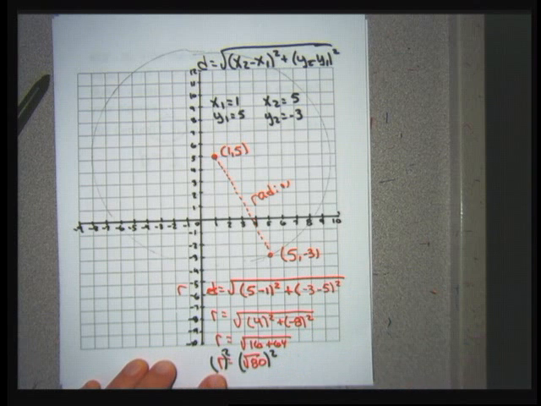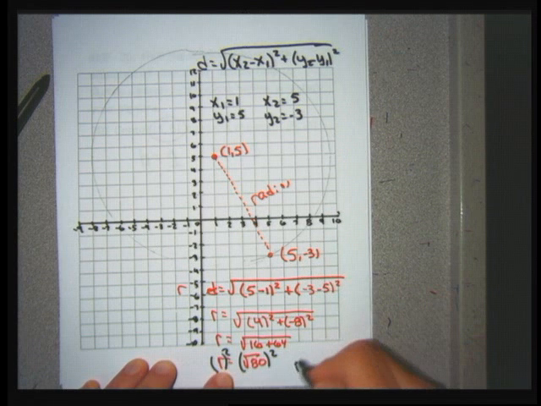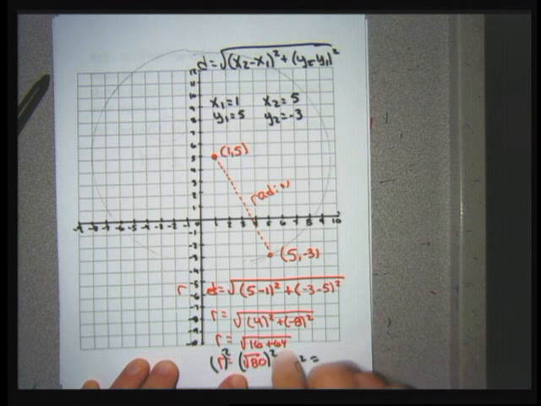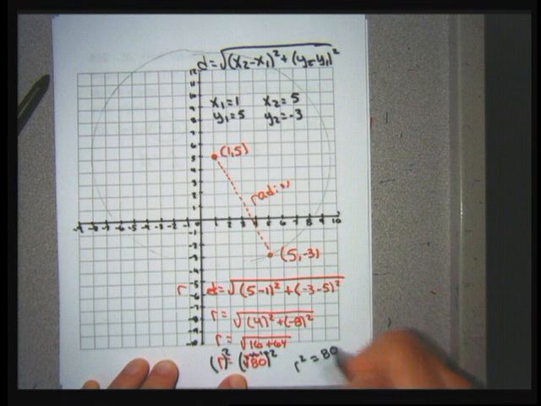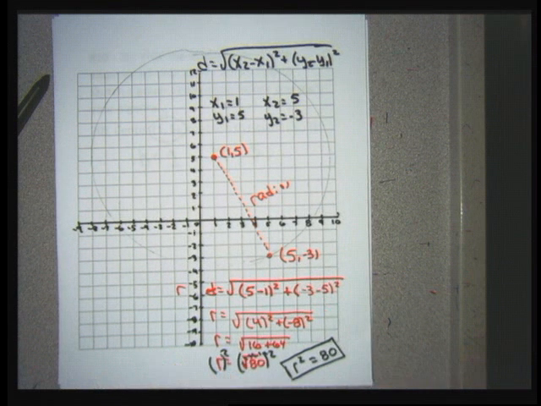So if the radius is the square root of 80, I square the radius and get r squared. And if I square a square root, the squaring cancels out the square root symbol, and the radius squared is going to be 80. The number that's going to go into my formula is going to be 80 to the right of the equal sign, because to the right of the equal sign, I need the radius squared.